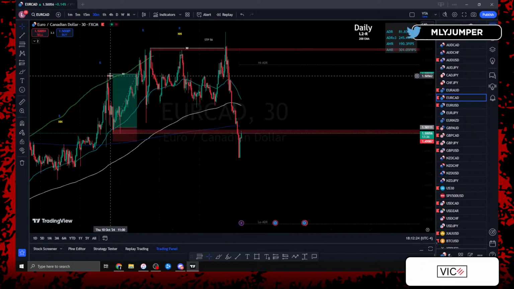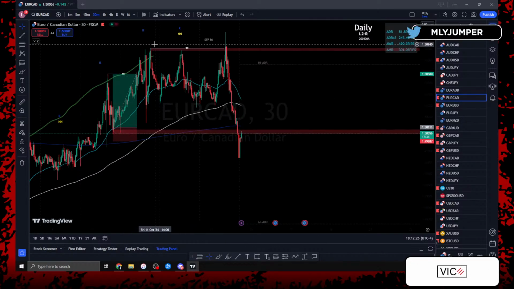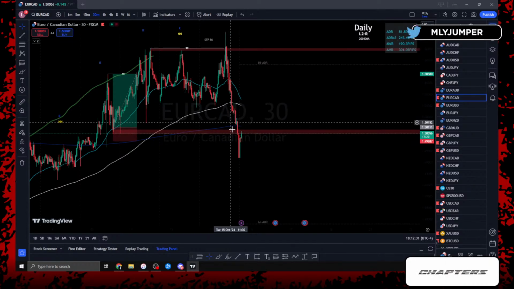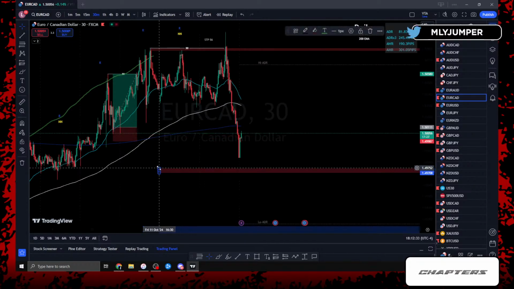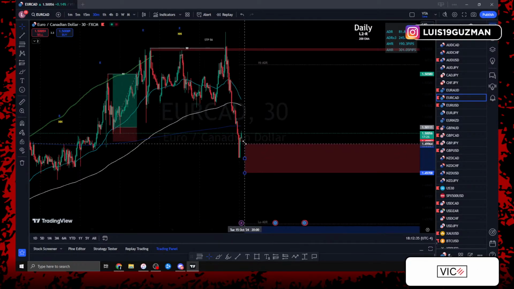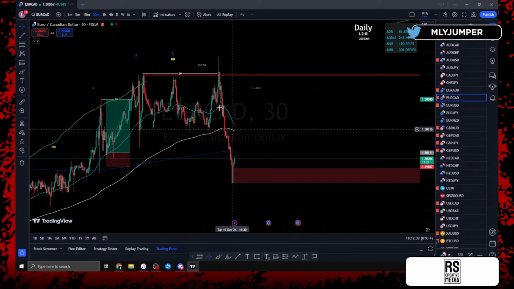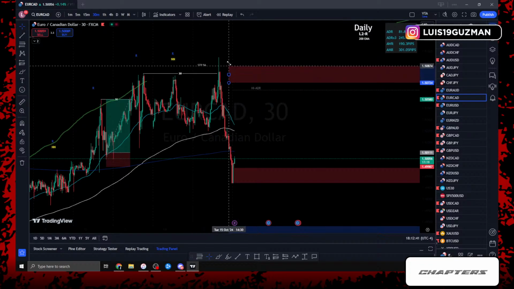In the 30-minute time frame, we had higher high, higher low, higher high. Then price went down, gave us a higher low, higher high, and then price gave us a change of character, lower low to the lows that we're in right now. Oh, this is a horrible zone. I'm going to use just this zone here, I guess. It's not that good of a zone, but it's all good.